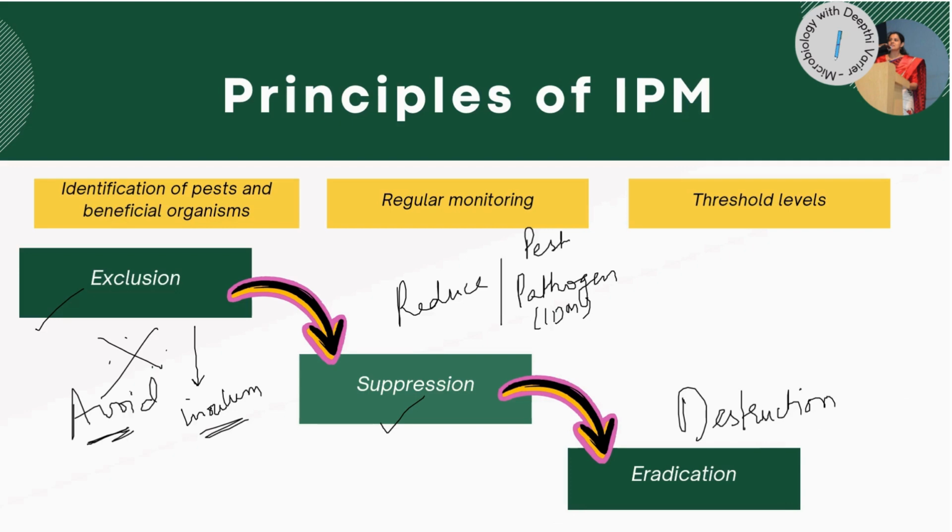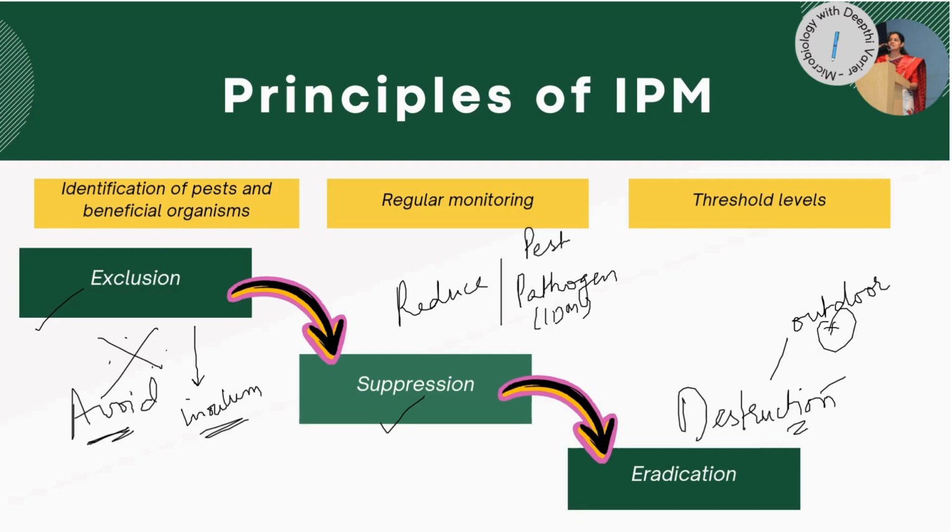You need to kill each and every one of them. That's called destruction. Destruction is not actually viable, or it's not very easy in outdoor areas, because the place is huge, the field would be very vast, and it's difficult to control a lot of factors. You can't control air that's coming in. You can't control animals that move around, or insects that come that easily in an outdoor setup. So eradication is usually not an option outdoors.